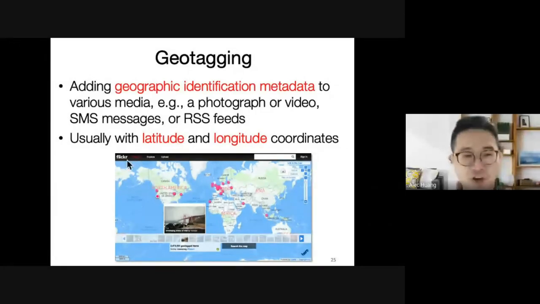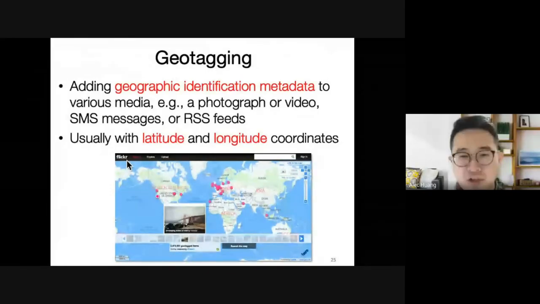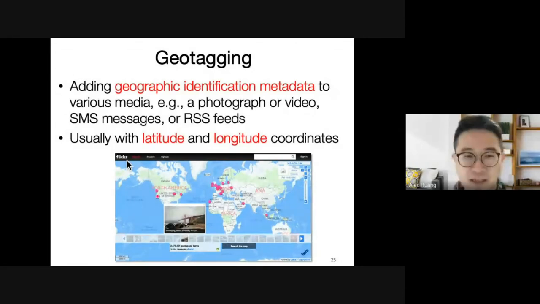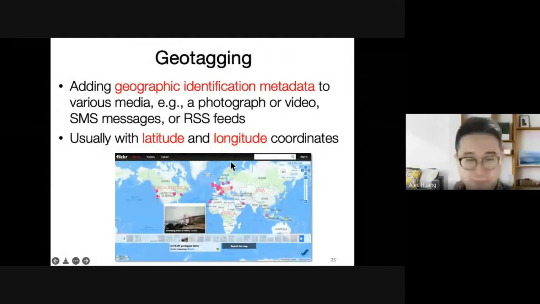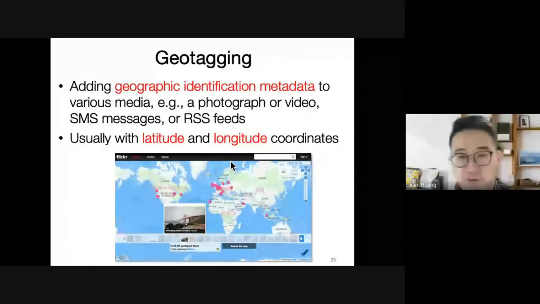And this is the Flickr website. Flickr is a place that allows you to share your professional photographs. The photos can be embedded with coordinates, so when you display those geocoded photos on the map, you can display them at the correct position. Flickr also has this type of functionality. You can see those geocoded photos on the map by using their embedded latitude and longitude coordinates. So that's the process of geotagging. By having geotagging, you can have those points of interest on Google Maps.